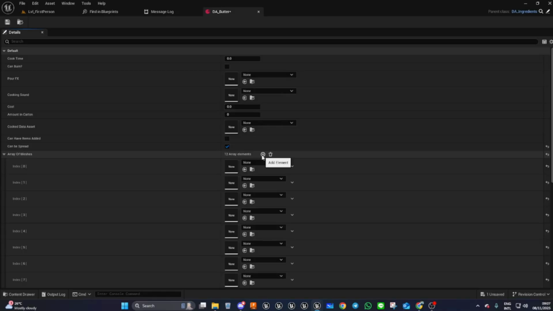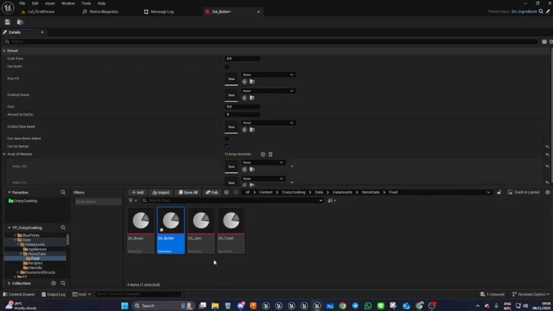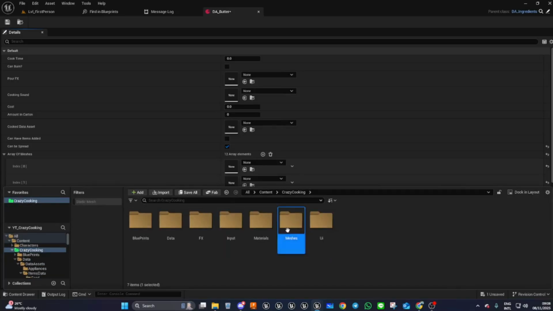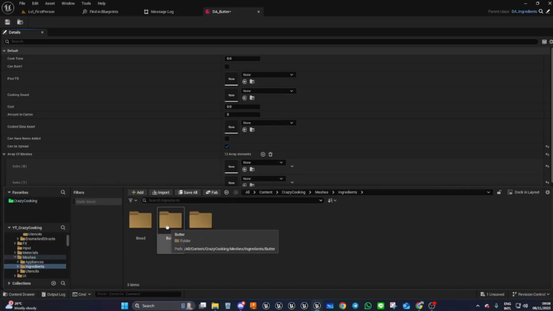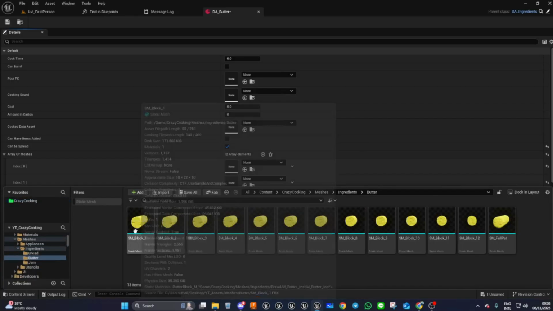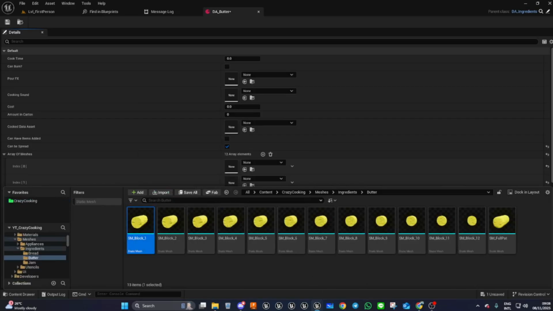And double check which order I've done them in. Okay. So probably best for you to do is go to your meshes, your ingredients, butter. We're going to start with 1 all the way through. Okay.